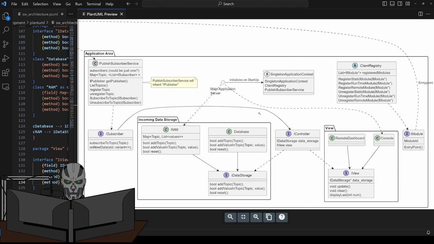Okay, another thing to consider. Assume that our main application is running in two different instances. The first instance is using a remote dashboard. In other words, we are running an application and sending data to some web page. And then we have a console on another instance where we can take a look at the console and see the output data. Shall we integrate into the interface view control of the modules that we have? Shall we control the list of the modules via the interface IView, or shall we keep it separate?